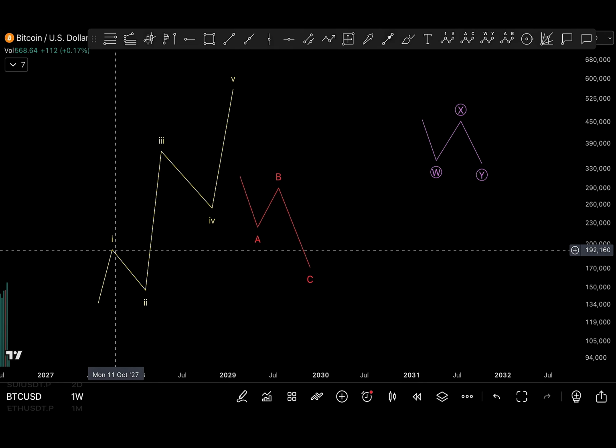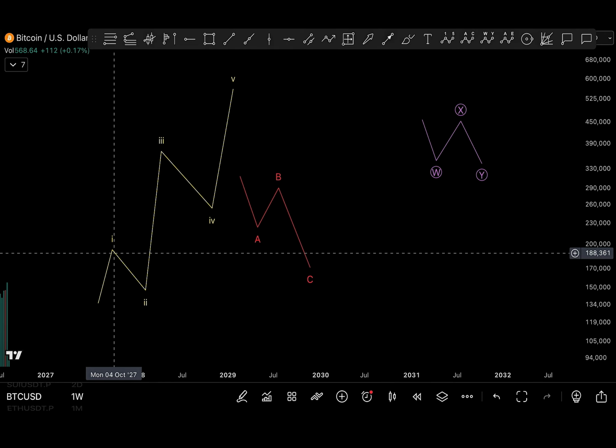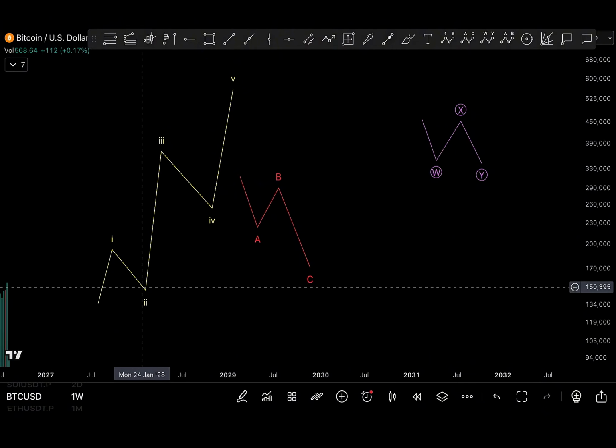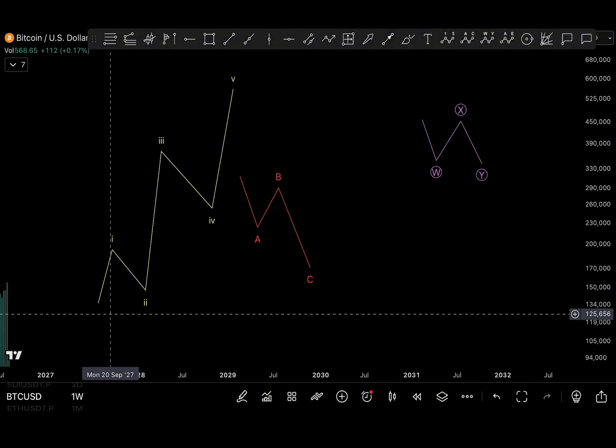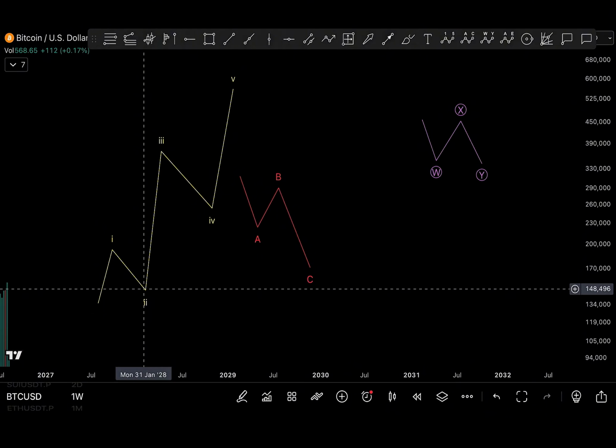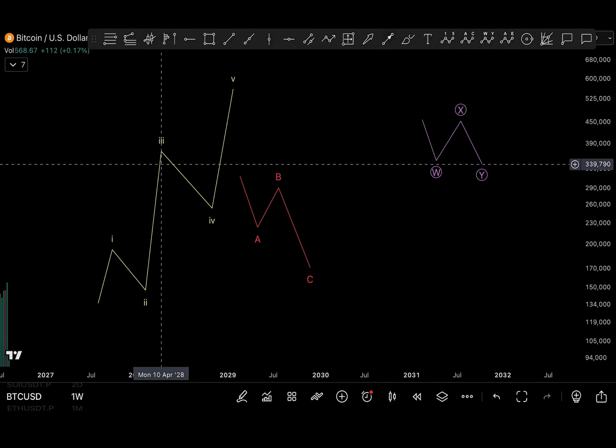Okay, you could maybe not find the exact top, maybe slightly lower here, and then you go short. Then you get out of that short, make that money. Okay, hedging against this long. So when it comes down, you also make money, and when it goes up, you also make money, right?